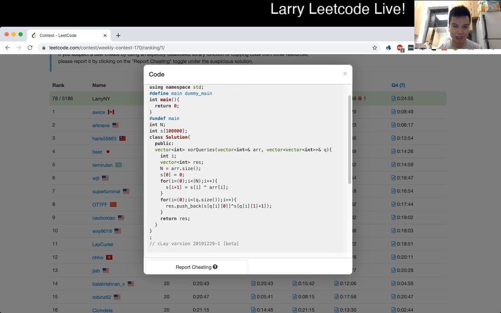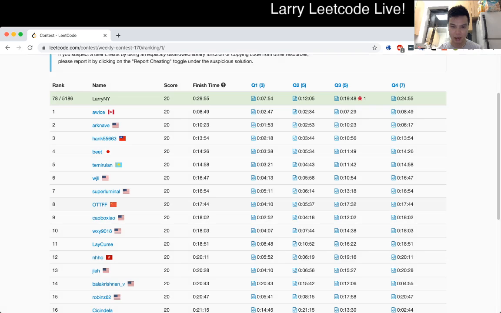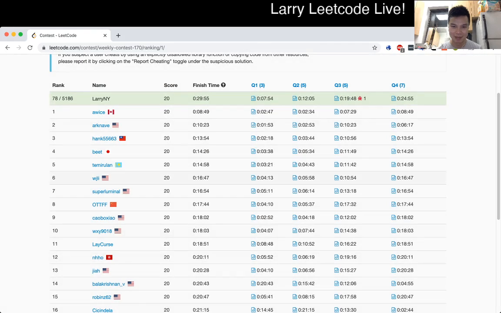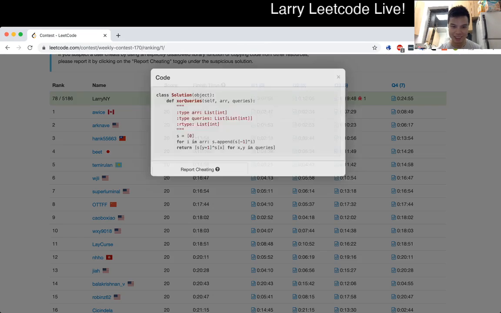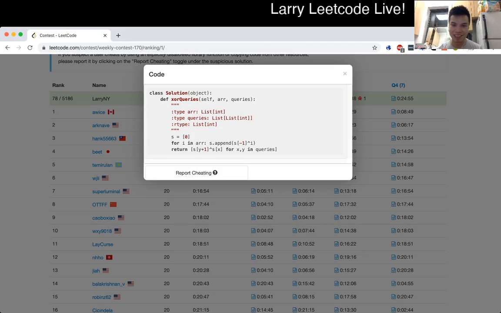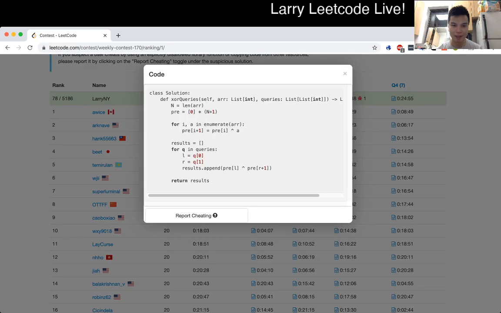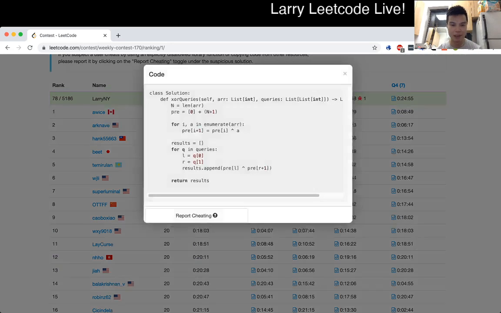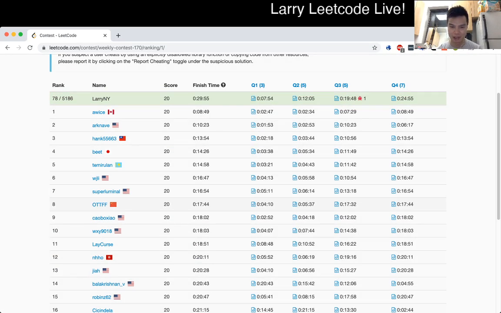Prefix sum, prefix XOR sum sounds about right, and it also seems like that's what everyone was doing. That's actually beautiful, but that's how you can get it in 1 minute. I mean, I got it. It still took me 4 minutes. I feel like I should have gotten it quicker. I took a little bit of time reading, and maybe I could have gotten it if I didn't spend so much time on the first one. But that's okay. I had an off by one, and I added a few more tests, and it was kind of slowed down. That was unfortunate. But yeah, this one was also straightforward.